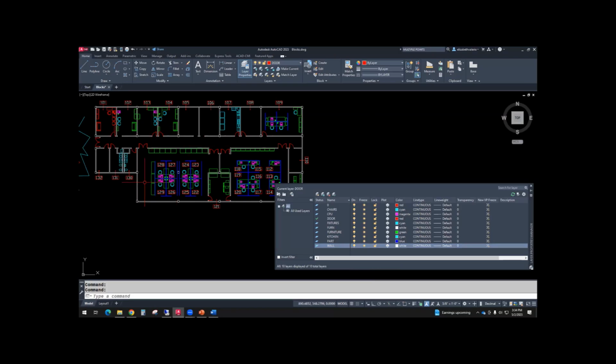So for example, if I were the civil engineer and an architect gave me their building file, I don't care about doors. I don't care about chairs. I don't care about desks. I don't care about cubicle walls or the fixtures, the appliances. I would freeze all of those interior items and just keep the outline of the building, right? Because I, as the civil engineer, don't care about those interior things. Freezing it means never show it to me, right?